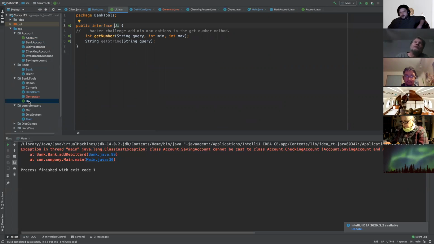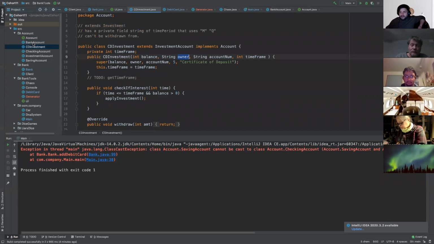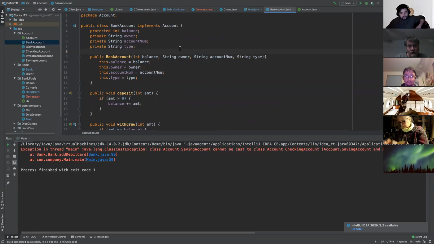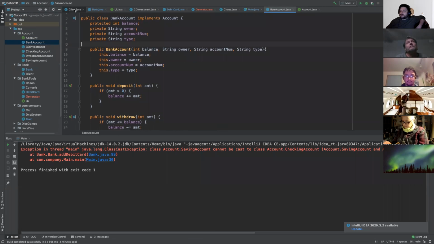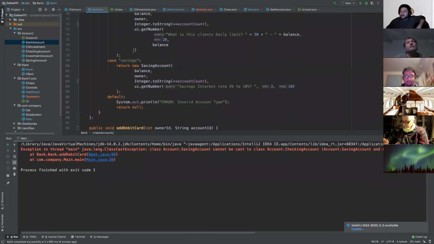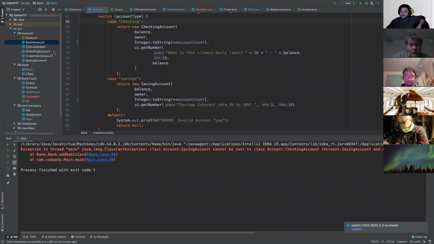So your challenge for Thursday, technically the definite challenge, is to try and convert this yourself. See if you can figure out how to do it. Take a stab at it. And the optional, additional item is going to your bank class and adding in the 2 other cases, CD and investment. See if you can add those to the system. Sound good? Mhm. Any questions?